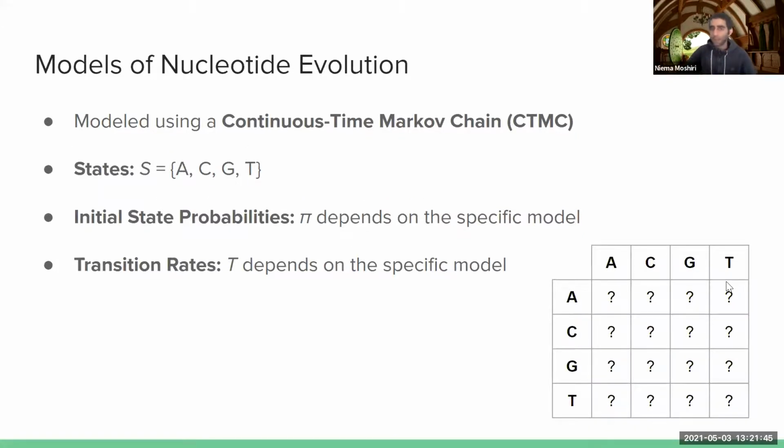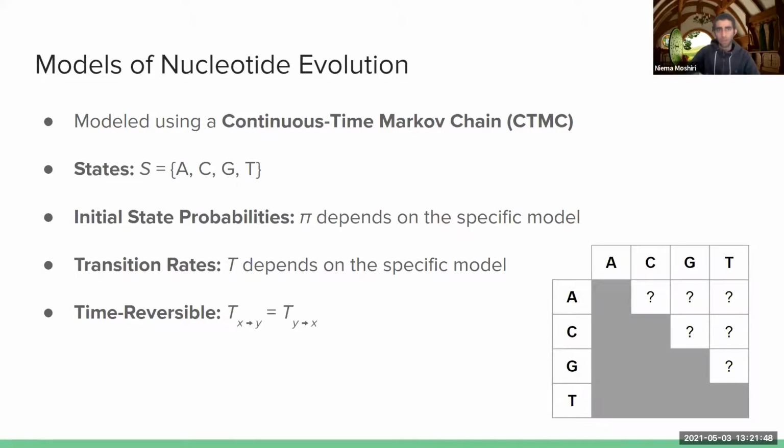Okay, so in practice, these models that we use to study nucleotide evolution, they are what are called time-reversible models. So the rate from A to C, we define it in the model as equal to the rate from C to A, right? So here I'm just saying the transition value from any letter X to letter Y is the same as the transition value from Y to X. So as far as parameters go, we only have to care about the top diagonal half of this matrix, right? If you told me A to C, that automatically tells me C to A. I don't have to define it twice. So the only free to change variables are these ones.